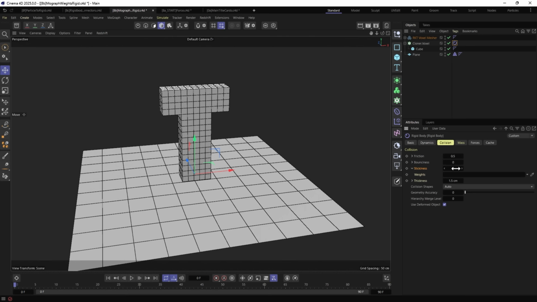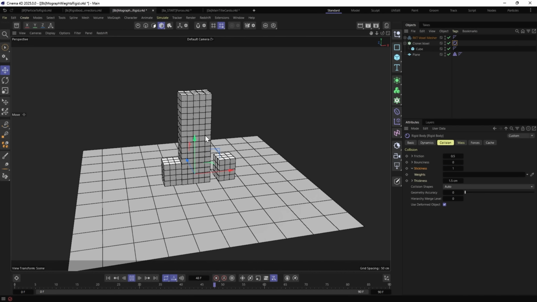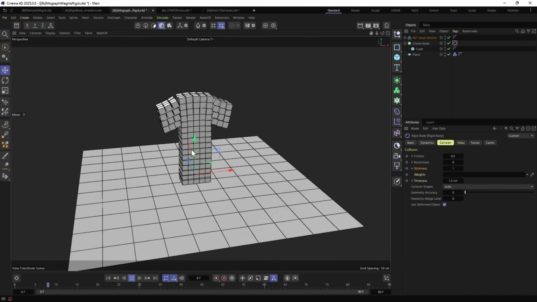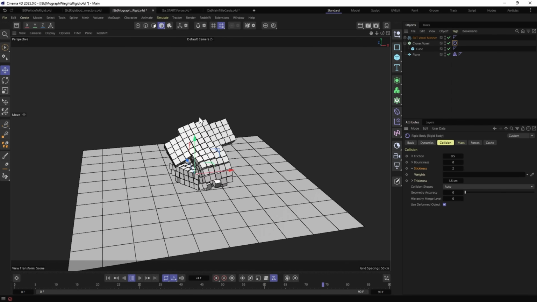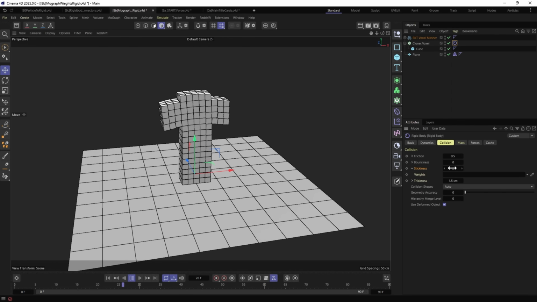I'm going to say I want this to be sticky. I'll set this to 1 and hit play. And let's see. Okay, that's pretty sticky. You see the whole thing is kind of clumped up in a really fun way. Let's make it even stronger. And see if we can get those to, yeah, there we go. So those are sticking pretty well. The whole thing will eventually collapse. Maybe we can push it even further, see if we can get those to really stick and not want to fall. Yeah, that's pretty good.